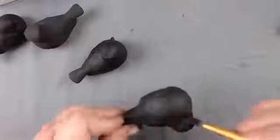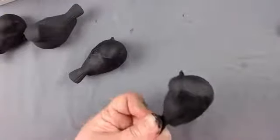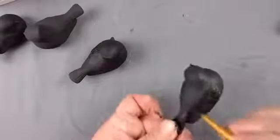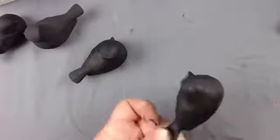This would be a great project for kids if you got grandkids because it's so simple to do. Get their hands dirty. Yep, they barely get their hands dirty and they could put on gloves if they wanted to.